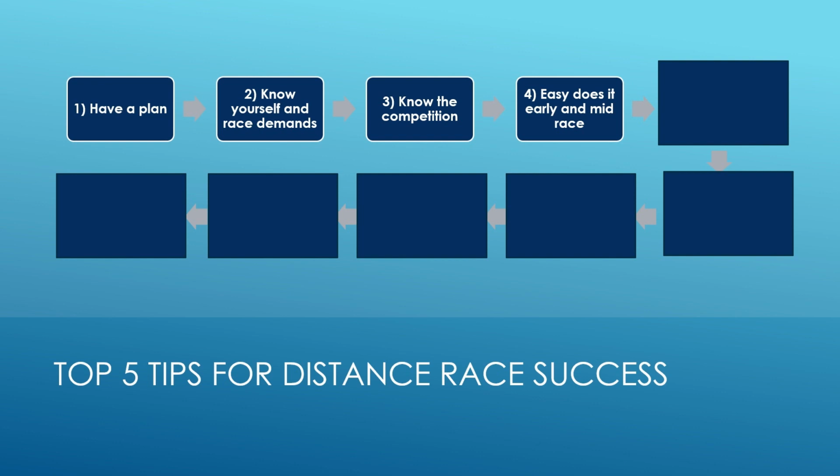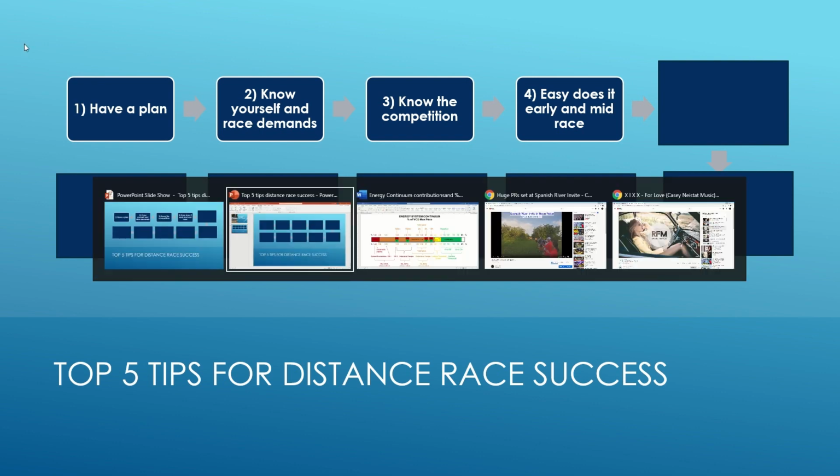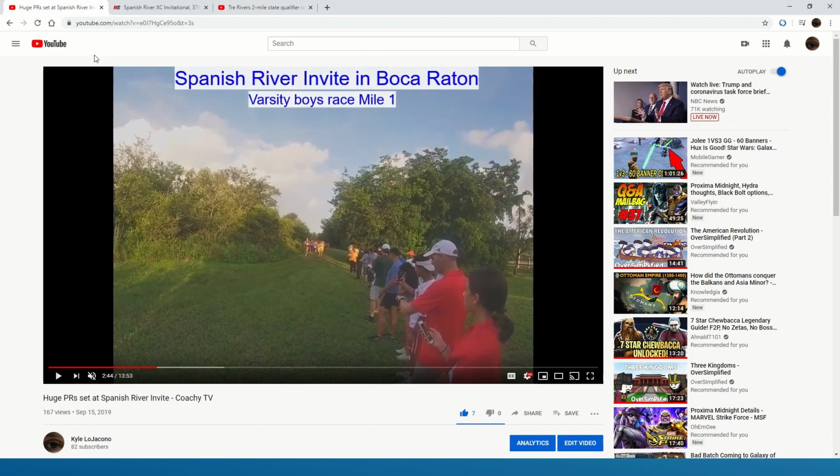So easy does it early and middle of the race so that you can really lock in at the end. And I want to show you a couple of instances where this really sort of plays out. So this is from our meet this year at Spanish River in Boca Raton. I'm at the first mile mark.